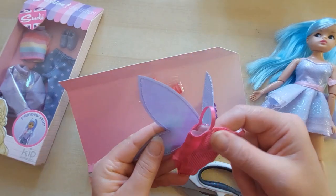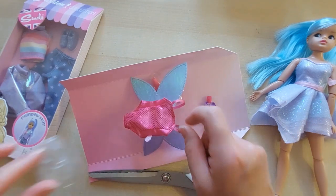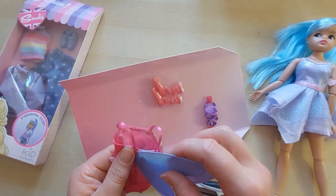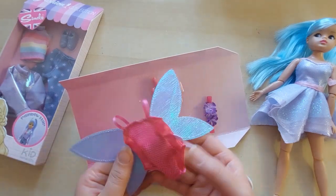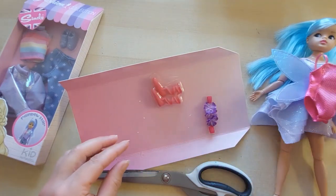It's even got a little bit of lining in there. So there's another little tag there. There we go, little tag. Hey, these are working out quite handy, these sticky things, because I'm popping the tags on there. Yep, so that's, well, what more can I say about it? How cute is it? It just is cute. So we're going to pop that and we'll just pop it there with you.